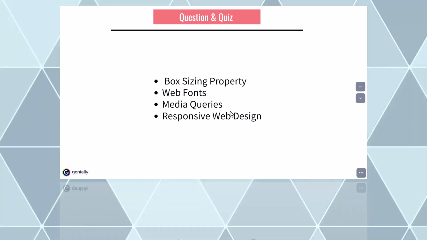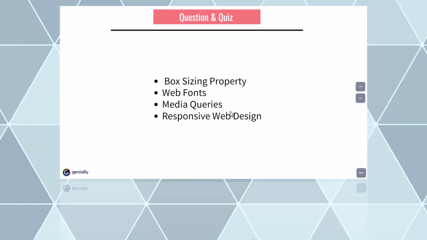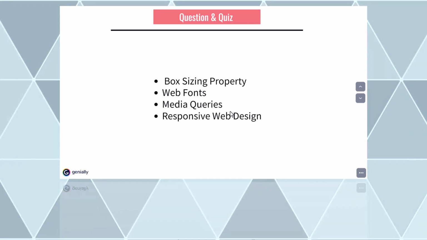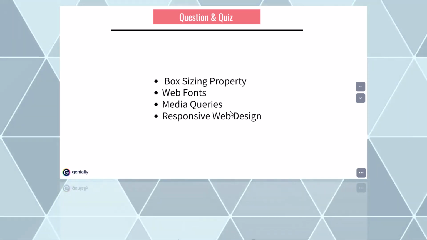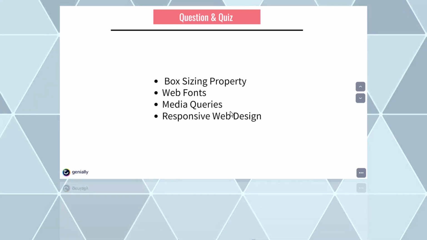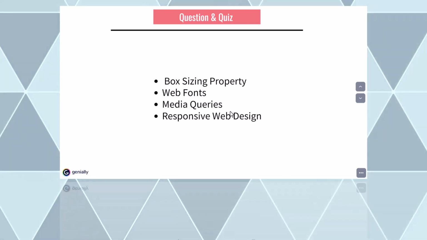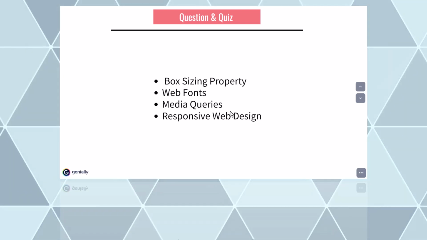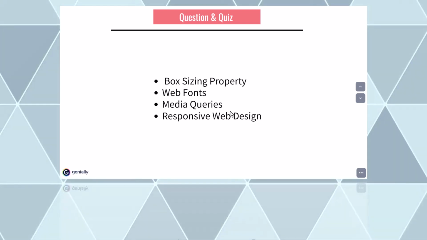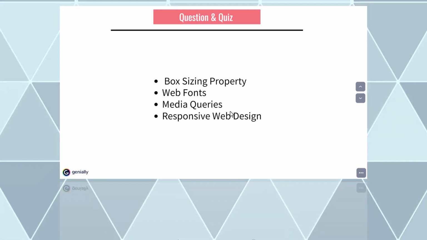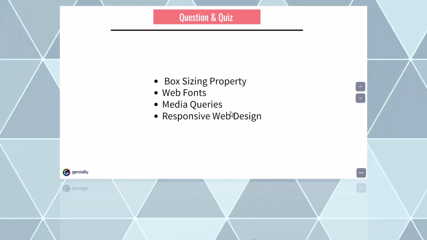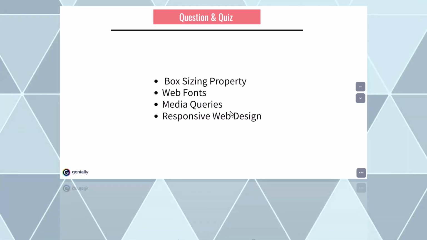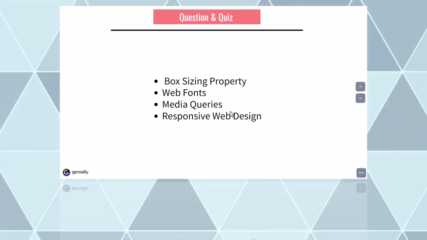If it's a big screen like this, the elements need to be laid out in a certain way. So that's where media queries come in. Hence, we are saying responsive web design. It has to be responsive across all devices. Remember, you can view websites now even on a smartwatch. A smartwatch is a small screen, but the website has to adapt to all screen sizes. Through media queries, we can achieve what? Responsive web design. Do we all have a basic understanding? Okay.